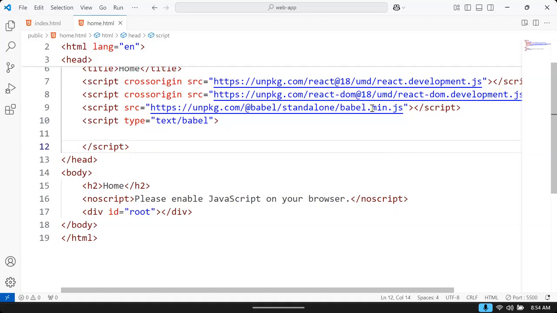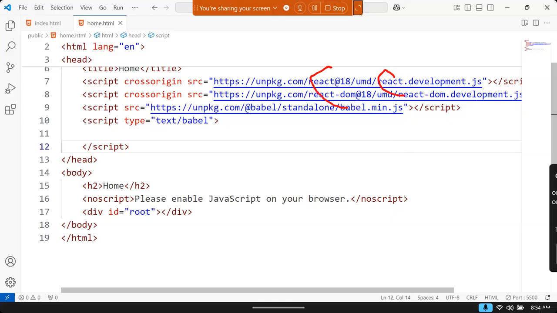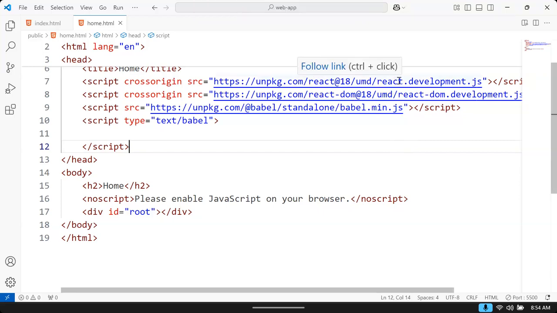That means by mistake, if you attach this Babel above them, they will not work. By mistake, you attached this React DOM above React, it will not work. The order is also important. First file must be which one? React development. Second file must be React DOM. Third file must be Babel. After that, your script type must be Babel.